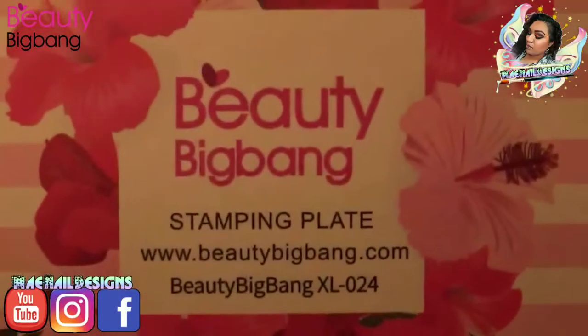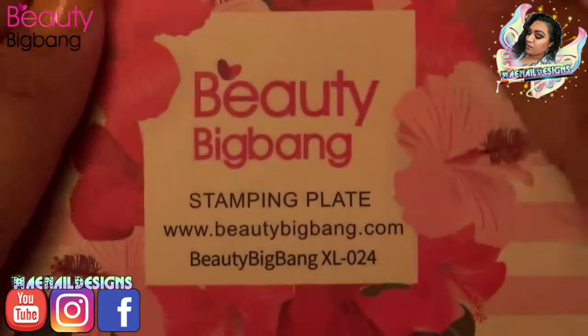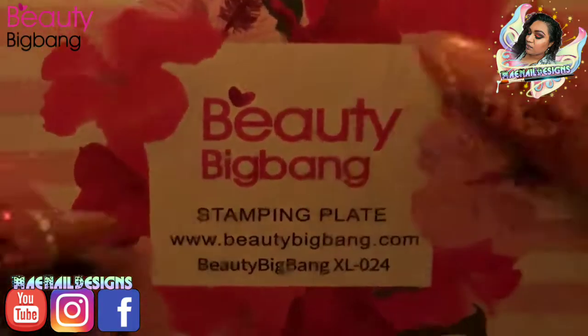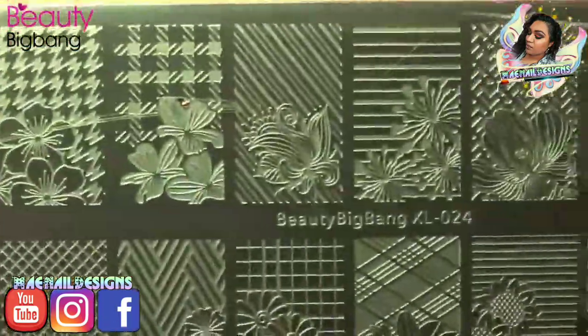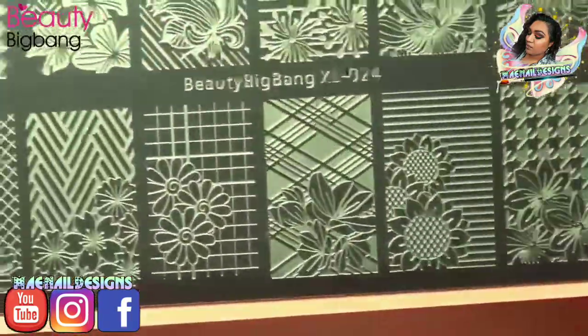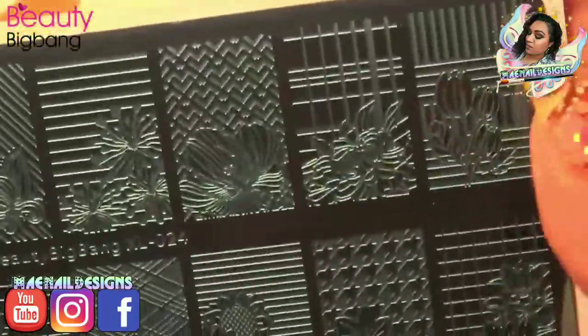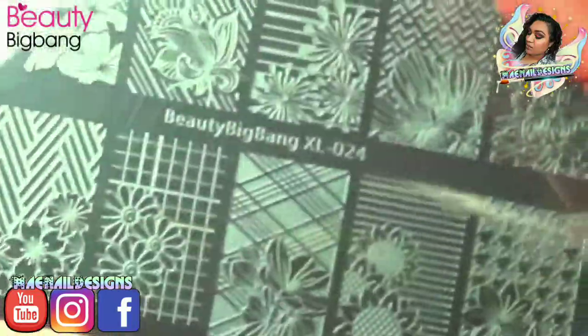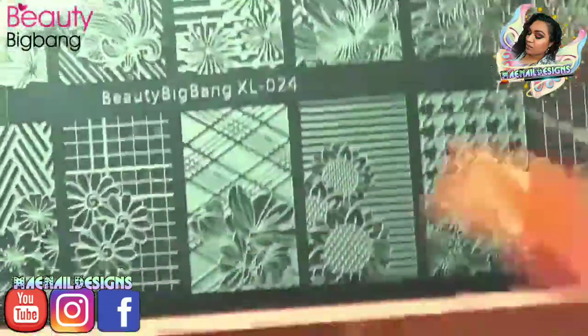channel. So this is going to be a Beauty Big Bang review. I'm going to be reviewing Beauty Big Bang stamping plate XL024, and this is a floral stamping plate, and here it is, all the beautiful designs. So I'm gonna remove the blue film and then clean it up right quick, which I clean up with regular nail polish remover.